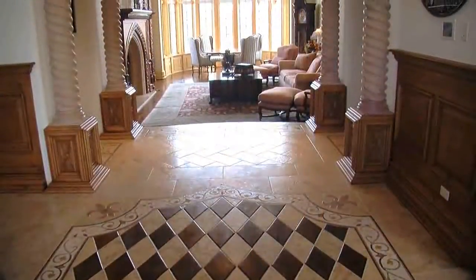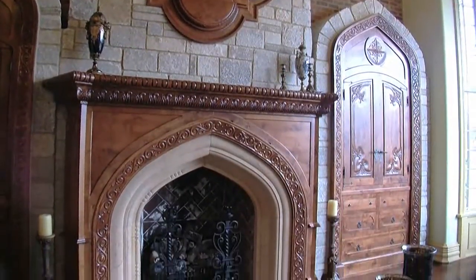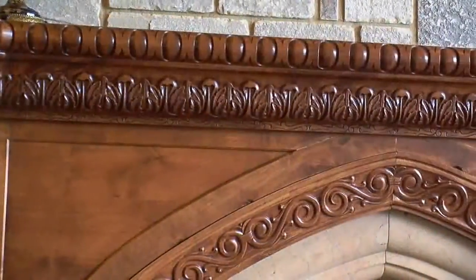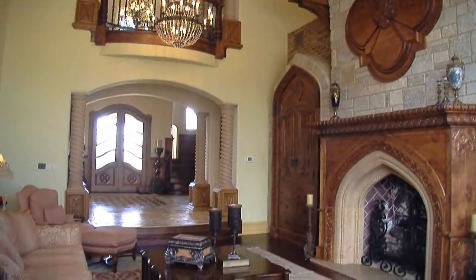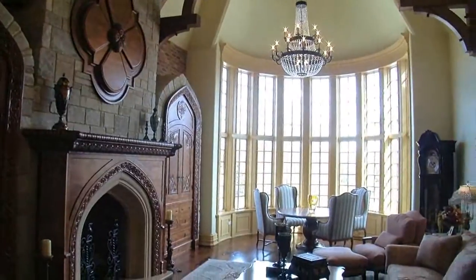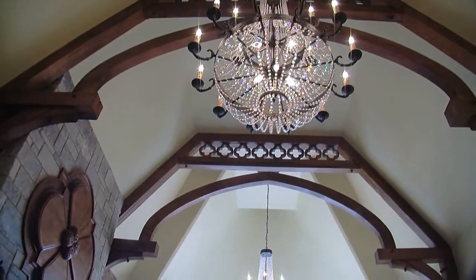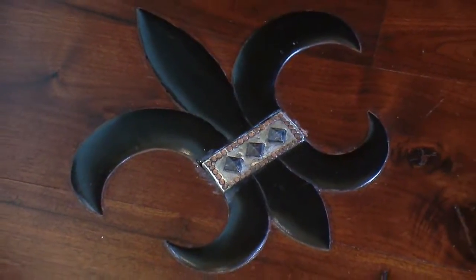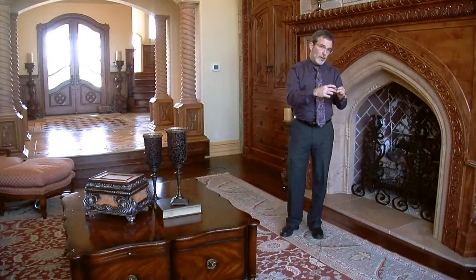So you come inside and you see the layers of detail I was talking about, starting in this grand foyer with the flooring of mosaic tile, and then you come past these great turned columns, very classical feeling, where you come to this gorgeous wood, all this carved wood created in place for this space, the fireplace, the cabinetry, for a real old world European feeling. And you can just imagine what it's like to have a roaring fire in this nice big marble fireplace. Then above me, we've got these gorgeous beams. These are repurposed wood out of old Wisconsin churches. Below me, beautiful walnut flooring with these ebony inlays of fleur-de-lis. And in those inlays, the silver parts, I'm told, come from old silver trays.